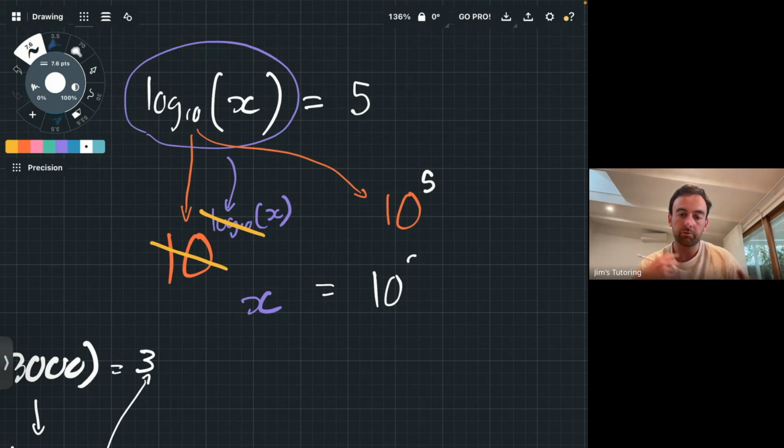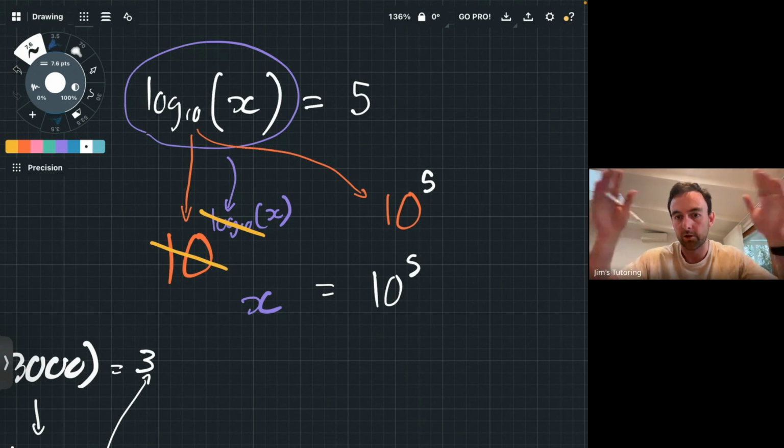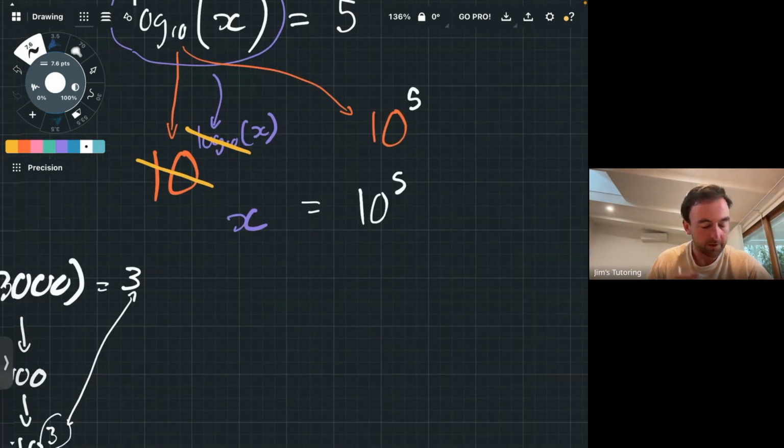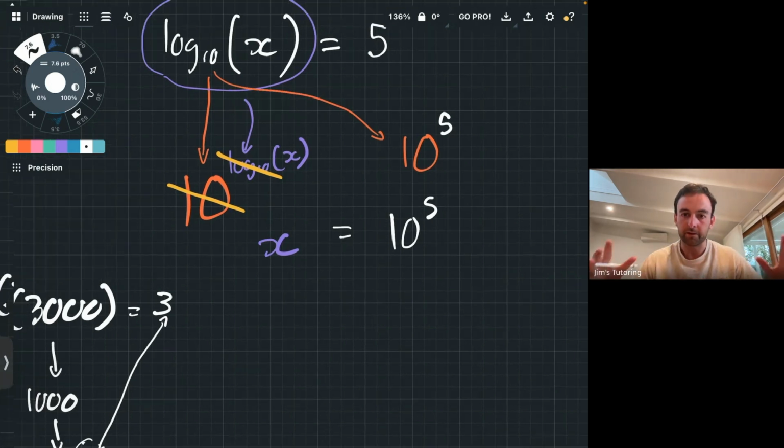So when you practice, it's good to just practice a few of these logs and just get comfortable with making the base the big number down there and then putting the log as the exponent to that base. I don't really know what the mathematical term for this is. I feel like that doesn't make sense when it comes out of my head, but hopefully, at least graphically, that all makes sense.